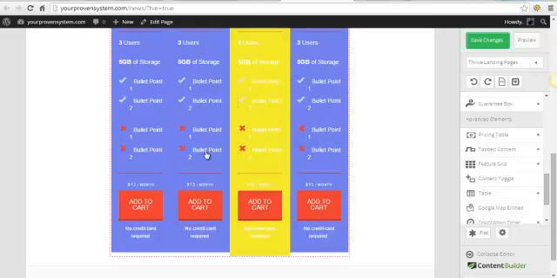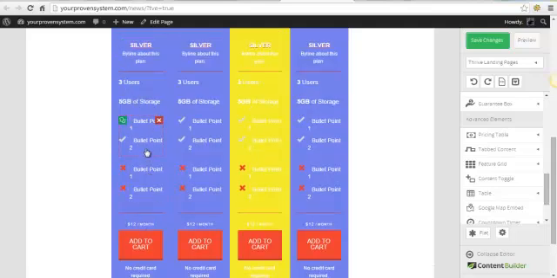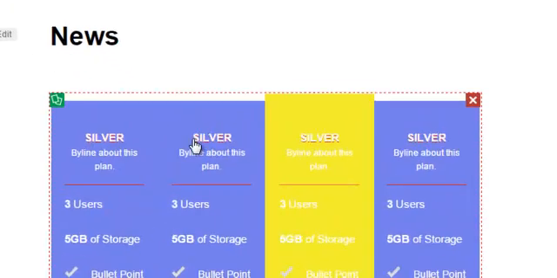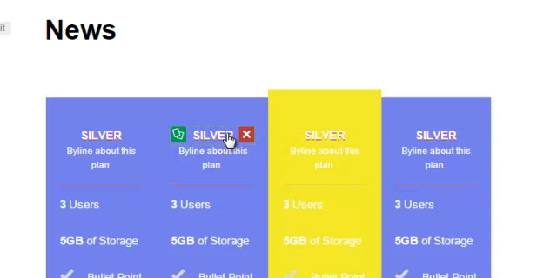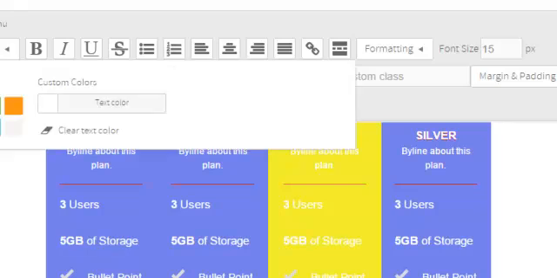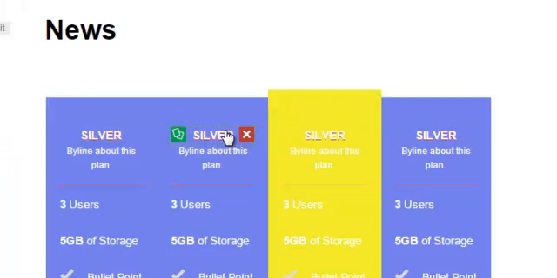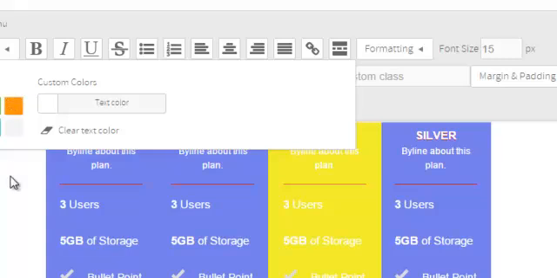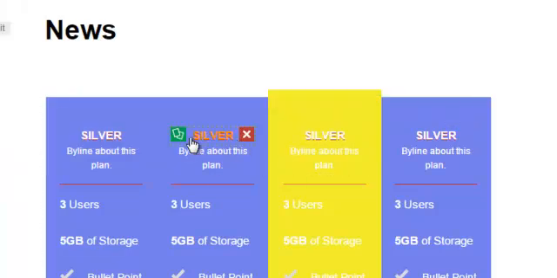So as you can see, we've got all this other information here, which we can obviously edit. As you highlight over the top of them, the little box appears. So for argument's sake, we've got silver across here. If we say we wanted silver, and then on this one we wanted gold, you just again hover over it, click in the box, and up comes all the information you need. So you can change everything. So you can go into color, and you can change that to, let's change it to that orangey color. Must highlight it, sorry, didn't highlight it, and there we go. So that's changed to that goldy color there.